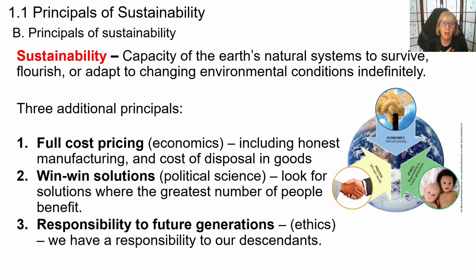There are 3 additional sort of non-scientific principles of sustainability. This is much more about how we act in a sustainable way in order to keep our Earth working for us in the future and for all the other biodiverse creatures on planet Earth. The idea of full cost pricing, I didn't make this red yet. It shows up later in other lectures as a vocabulary word.